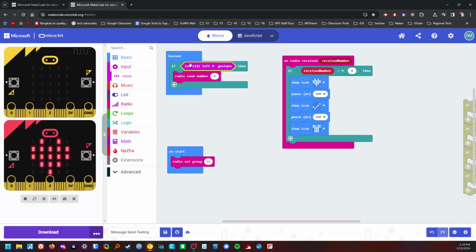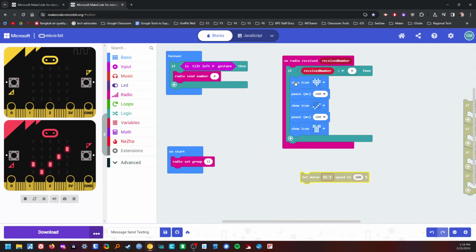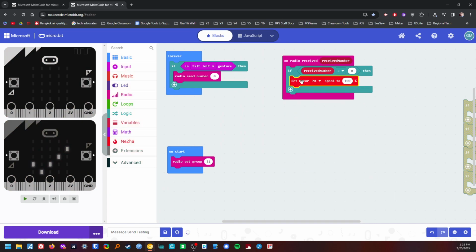You can see that tilting left, forwards, left, right, or putting a number in by making this turn right and this turn left and this go forwards, it's entirely up to you. You've got lots and lots of control now over how the motors in the NESA kit work. So over here, let's get rid of that. We put the motor in instead, it's now going to send our motor at 100% speed going forwards. If you want to go backwards, we can make it minus, and it goes the opposite direction.